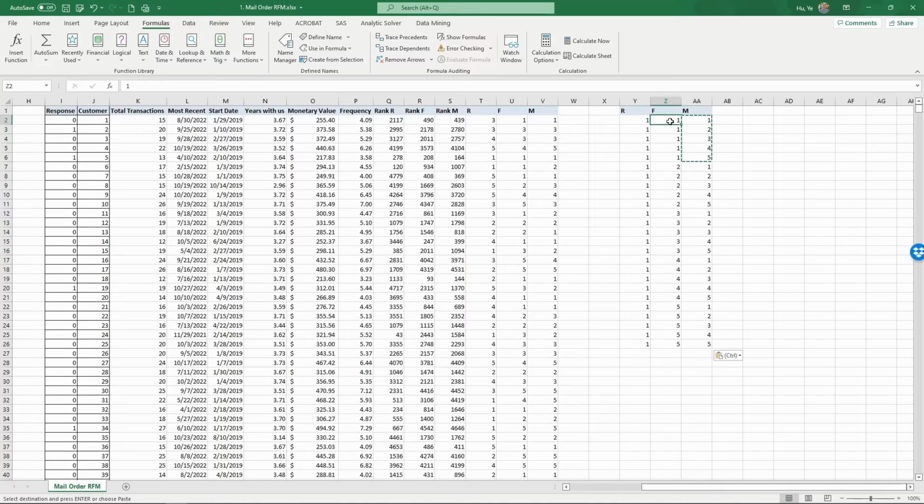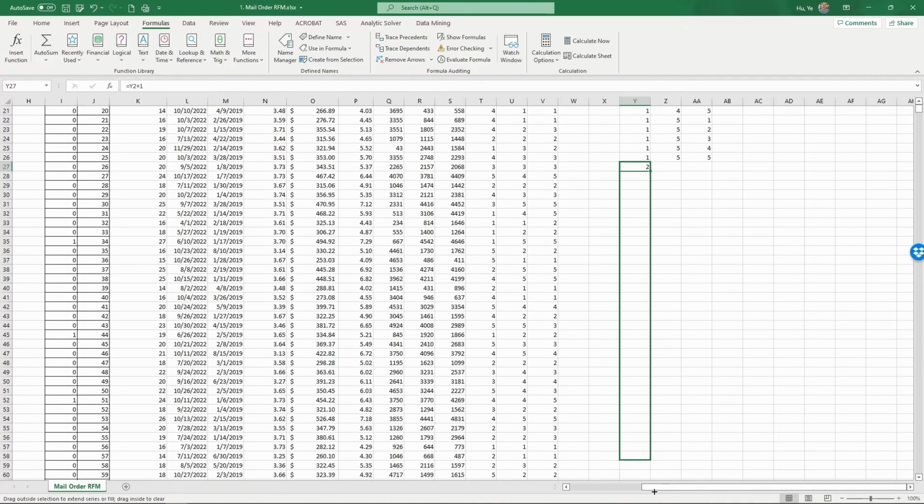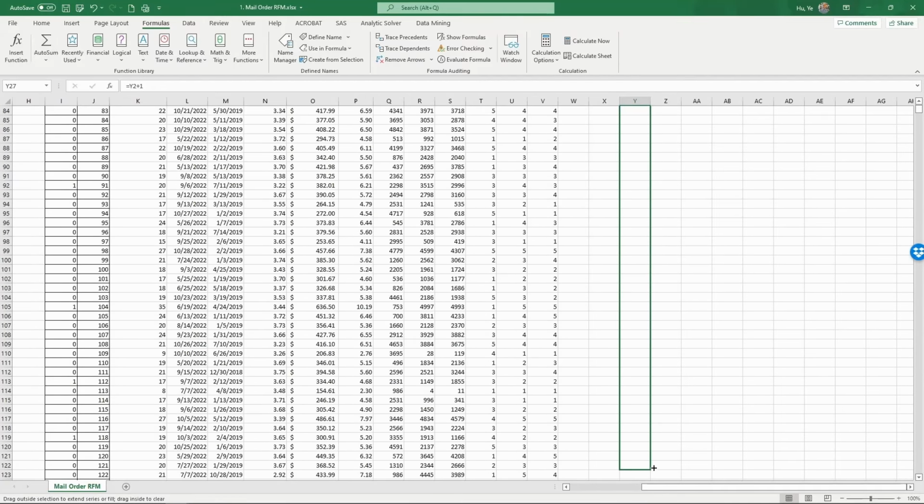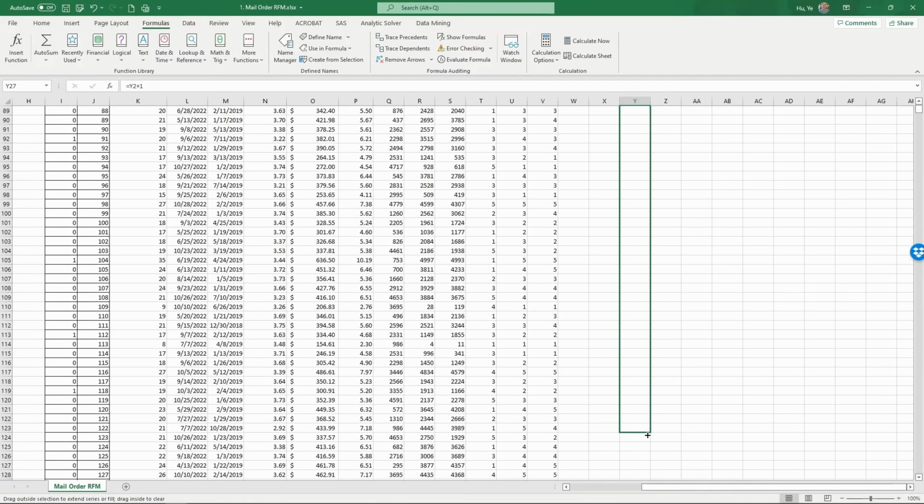So next I just need to repeat this part 5 times, and then at the same time vary R from 1 to 2 to 3 to 4 to 5. So for this, I will do the same trick, equals this plus 1. So this allows it to vary to 2, but only have 25 of them. So if I start copy this down, since we have 125 segments, this should stop somewhere around here.